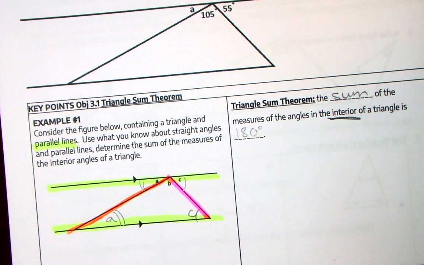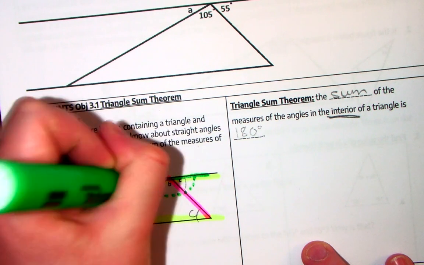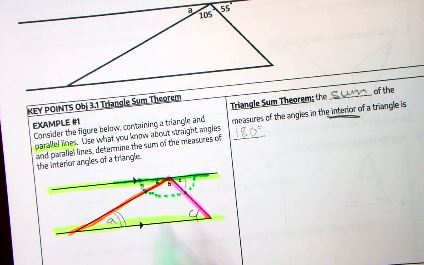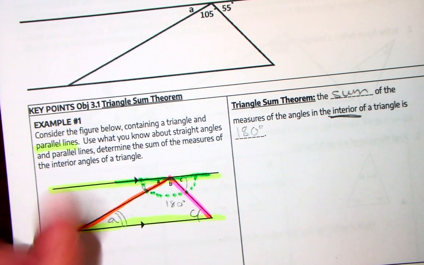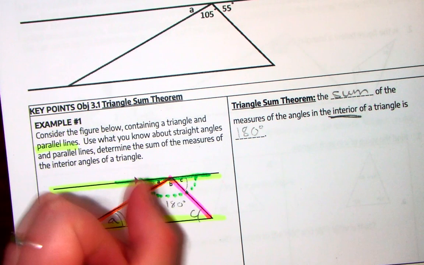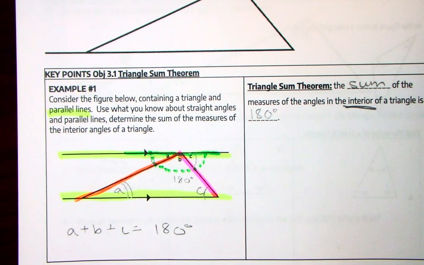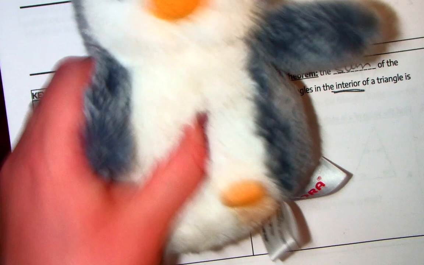Let's focus on this A, B, and C first. These A, B, and C are all on that line together. The measures of C, B, and A form a half circle, so worth 180 degrees. So A, B, and C would add up to 180 degrees. That same A, B, and C is inside the triangle because of what we talked about with transversals. That's a way to prove and know for sure that the angles inside a triangle will always add up to 180 degrees. So, that was a lot. Hope you feel good about it.